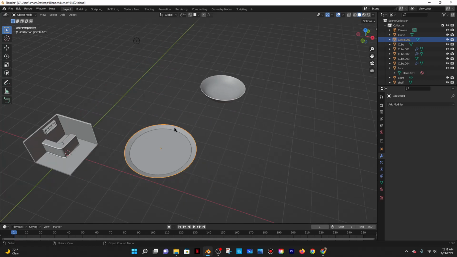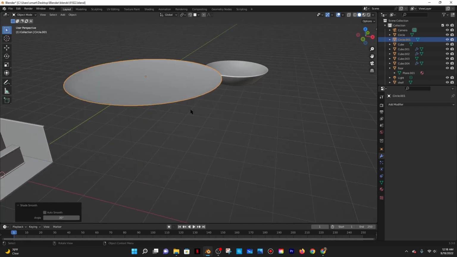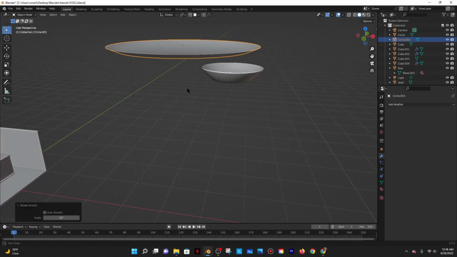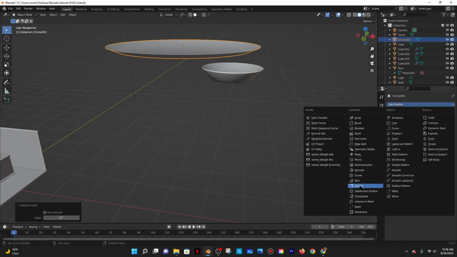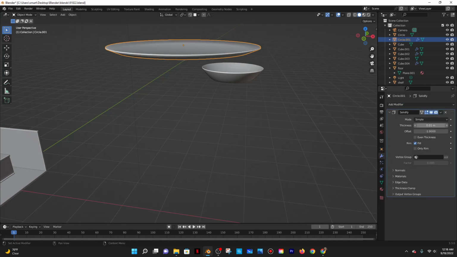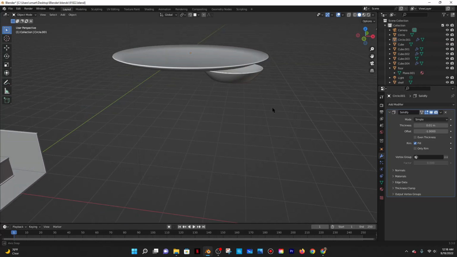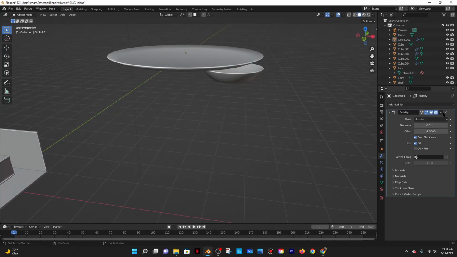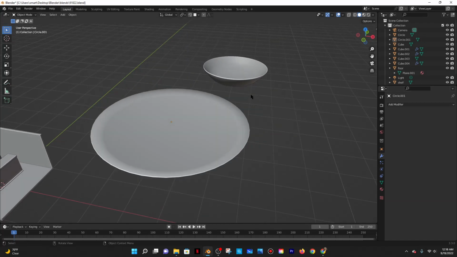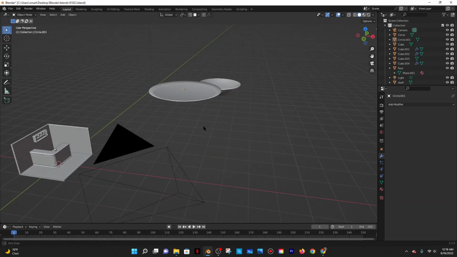So then I'm looking at something like this, right click, shade smooth, and it's kind of looking like this. And then I can just do modifier and add a solidify. Why does it always do this? Something like that. And I can do even thickness and then apply that. All right, so that's one thing.